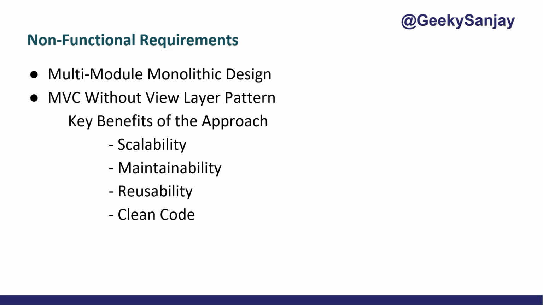So here we have an MVC without view layer pattern, because we are not creating a front end. We will use model, controller and services. What is the benefit of this approach? First, scalability: whenever we create with MVC, we can scale it. Second, maintainability: the code is very well managed, and we know where to write the services and where to write the models. Third, reusability: we can create one service and reuse the same service code in another service. And finally, clean code. So these are the benefits of MVC and this monolith design.